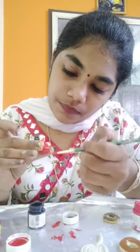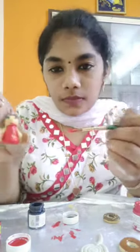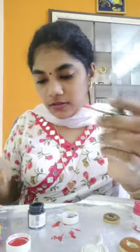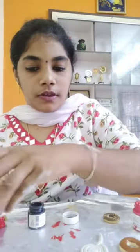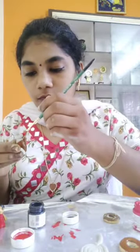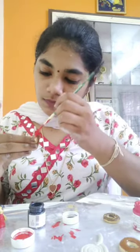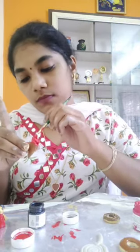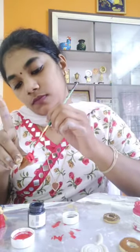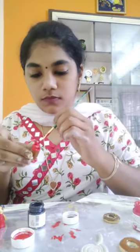Okay, I'm just giving a touch up like this. See here, isn't it pretty? Okay, now the ice cream too. I'm just giving a red color for the ice cream. Good. Okay.